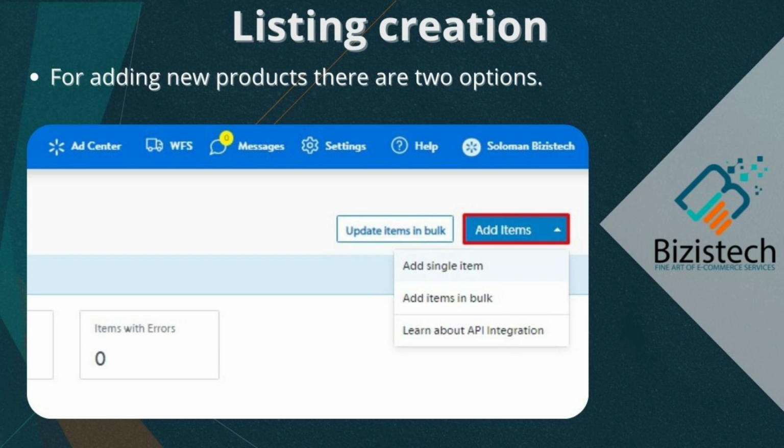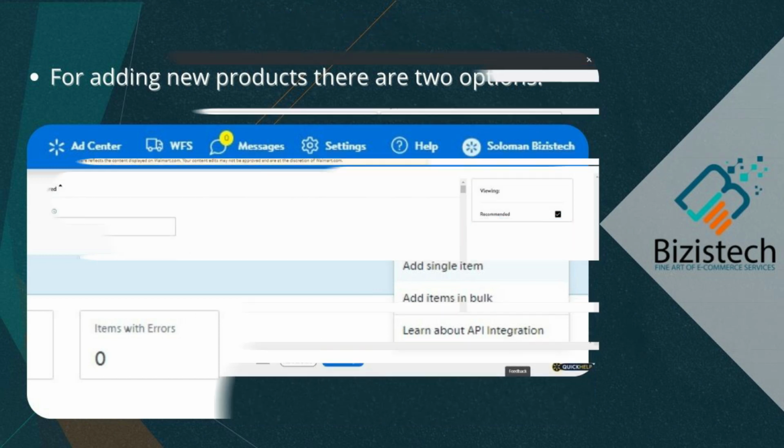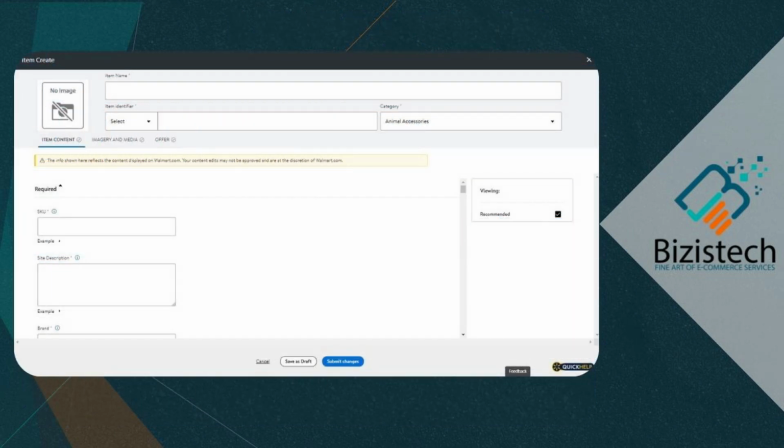After that, you can learn how to create a listing. Click on add items. There are two options, add single item and add item in bulk. If you want to create a single item listing, click on add single item, and if you want to upload a bulk item listing, click add item in bulk. When you click on add single item, this dashboard will appear.